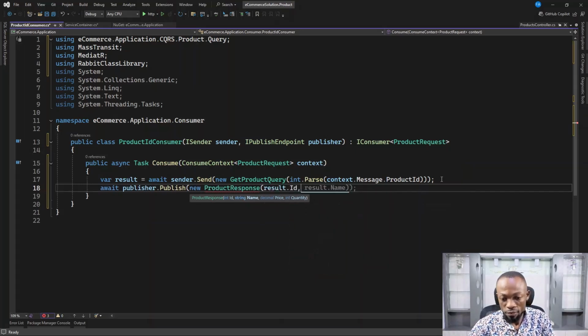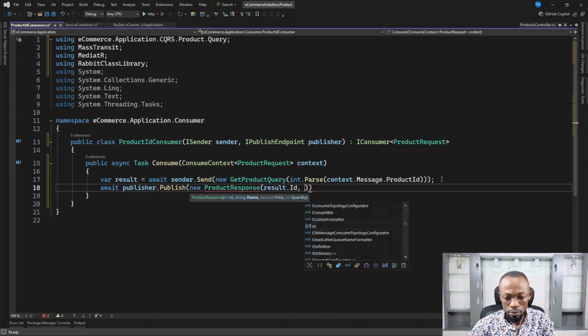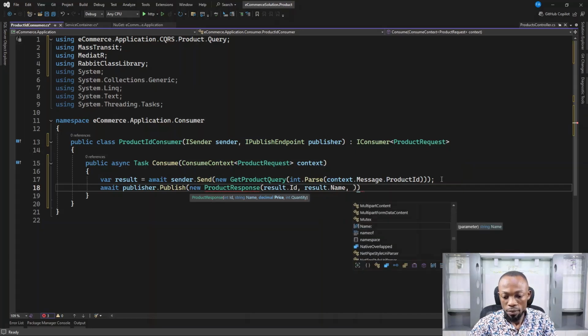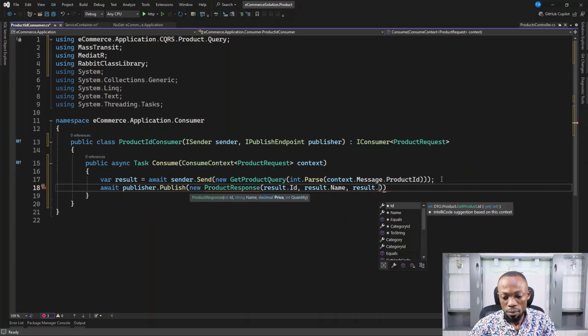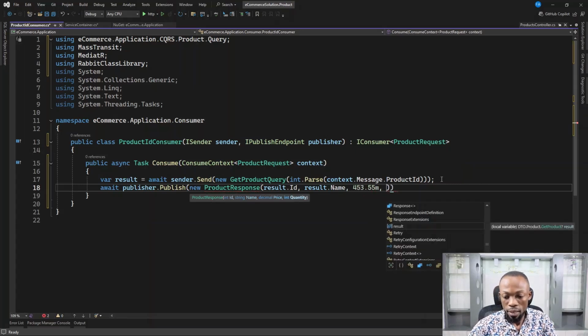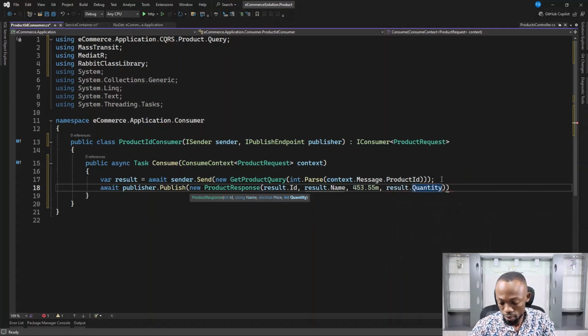We can have ID from this. We can have name. Then we can have result.Do you have price? We're not having price here, so maybe we can specify any price at all. And then we're going to have the quantity, which is going to come from result.Quantity. So this is what we are also publishing.